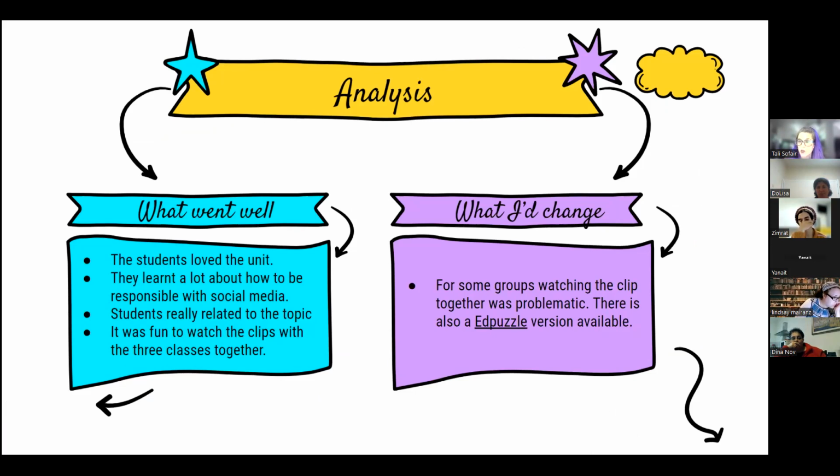One thing that you can play around with a little bit is the movie that comes from Australia. It can also be in an Edpuzzle, which means that they can do it individually, or you can do it in a class. The advantage of doing it in a class is you can have a class discussion on the topic. The advantage of Edpuzzle is they can do it by themselves. They can be independent learners. They can do it at home. It depends what timing you've got available for yourselves.